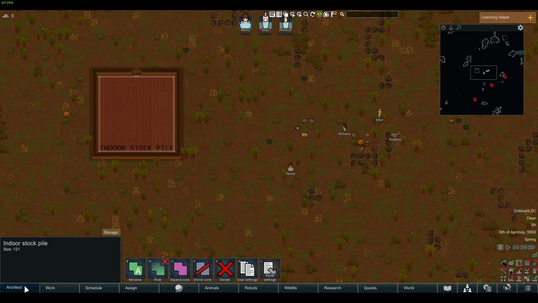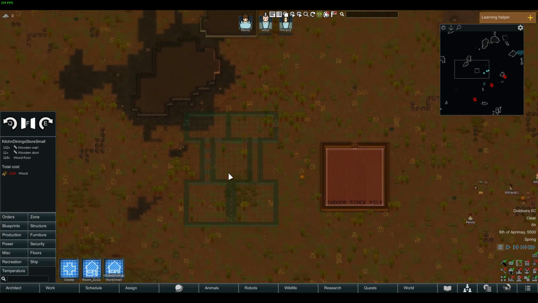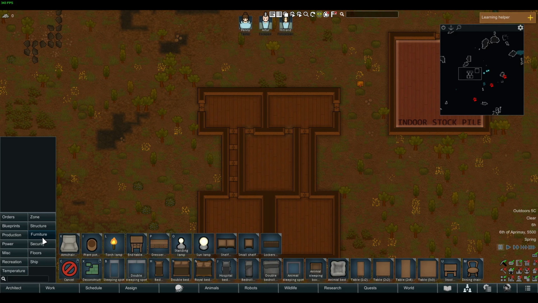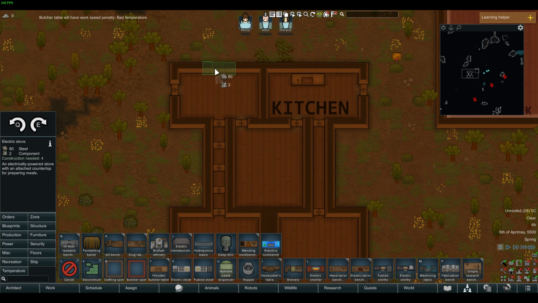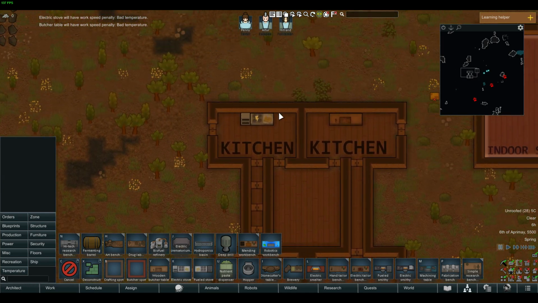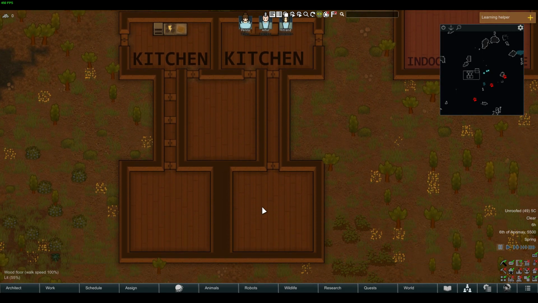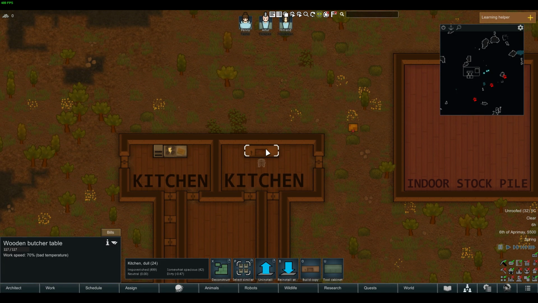And then we're gonna be creating another room, a dining room, and I'm just gonna place my furnitures. It's going to be my butchering room, and this is gonna be my kitchen, right? So these two are gonna be my storage. I'm gonna be storing all of the things that need to be frozen over here. And in this one, I'm going to be storing all of the fresh animal corpses that I will be butchering.